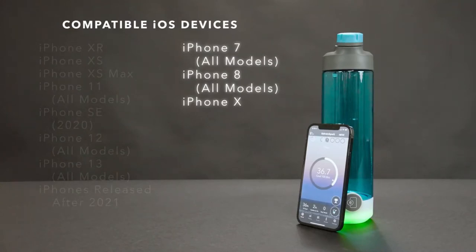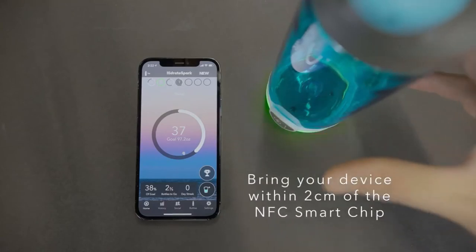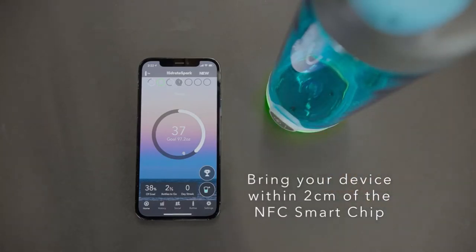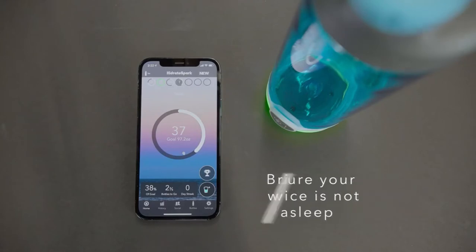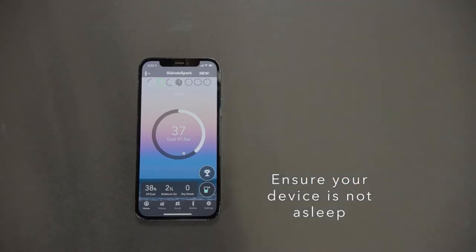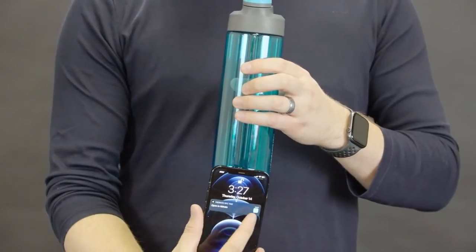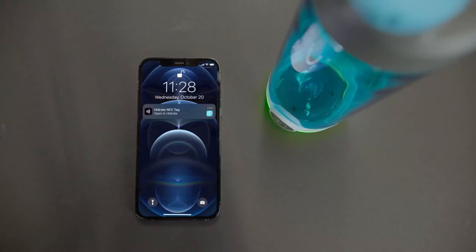Hydrate Spark Tap. For newer Apple smartphones and tablets, slowly bring the NFC smart chip on the light base within 2 centimeters of your device. Ensure that your device is not asleep before carefully moving the NFC smart chip across the top back side of the smartphone or tablet until a notification appears, then stop. This is where your device's NFC reader is located.